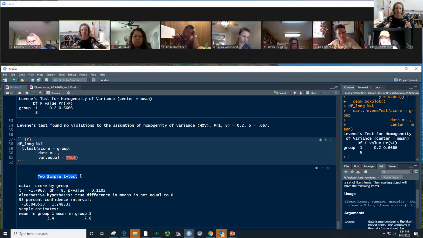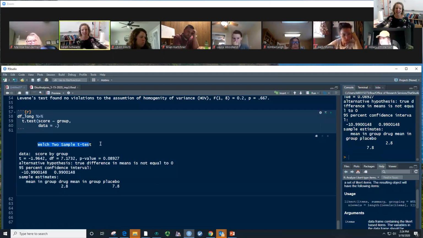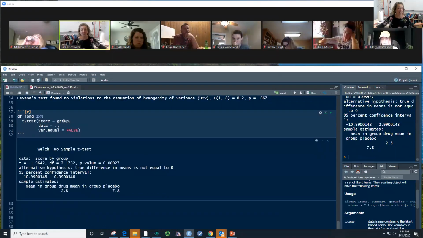Notice it says two-sample t-test. Watch what happens if I forget to put that part on. What does it say? Welch's two-sample test. The default is that variances are not equal, the spreads are not equal, and it does the separate variance test. The separate variance test is also called Welch's. Notice what the degrees of freedom are here. The degrees of freedom are a decimal number in between 4 and 8.